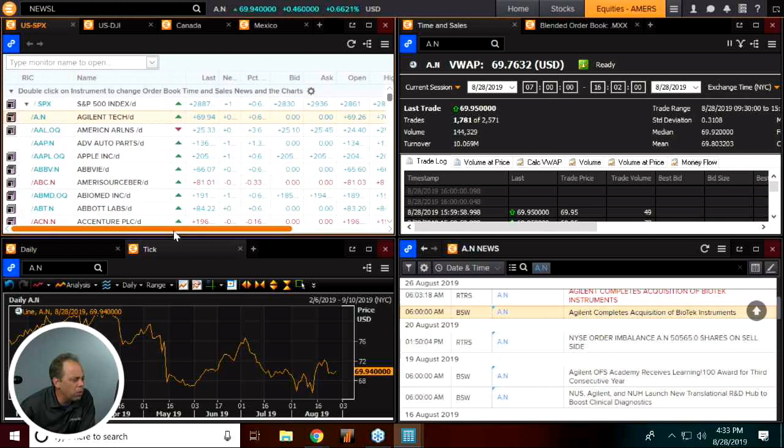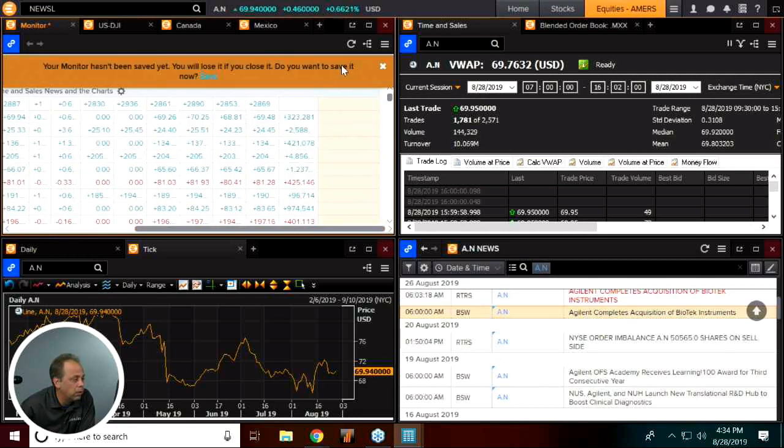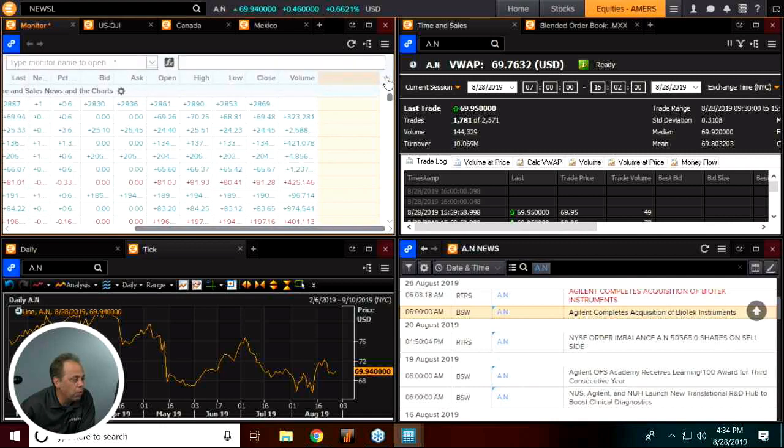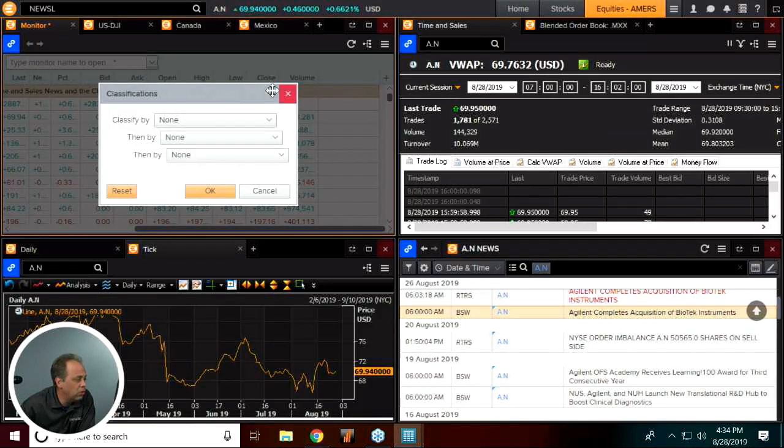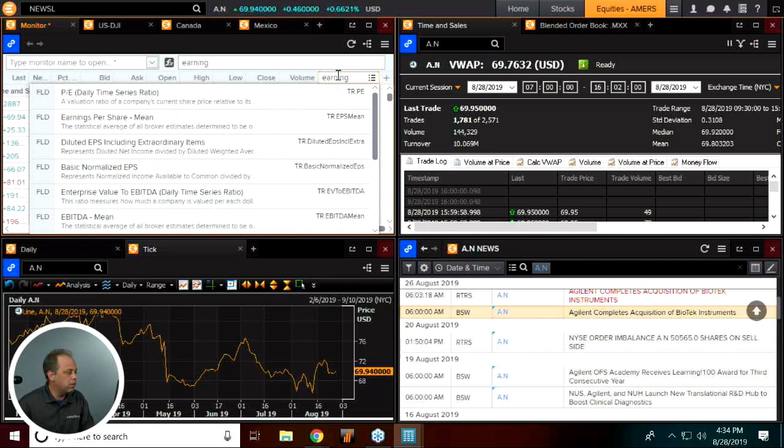One of the things I like about the Refinitiv platform particularly is all of the data that's available in here. Right here we've got last price, net price, percent change, bid, and ask. If I wanted to add a column, I can click on add. I'm going to close this thing that says, do you want to save it? But I can go in here and make any types of additions that I'm looking for. So for example, if I click into this column header and maybe I wanted to look at earnings, I can click on earnings. It's going to give me a list of, well, do I want price earnings?